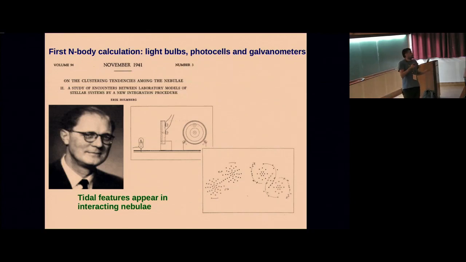And you can imagine this is also one of the first algorithms for N-body simulations, right? It's just that the algorithm was not purely computational, but was actually mechanical and human. The human has to do something. But interestingly, when you start with these two sets of light bulbs and let them interact, you start seeing the appearance of all these tidal arms, something that is quite hard to predict only by looking at the structure of the equations. So it's another example of how numerical experimentation on a set of mathematical equations can lead to interesting insights about the underlying physics.